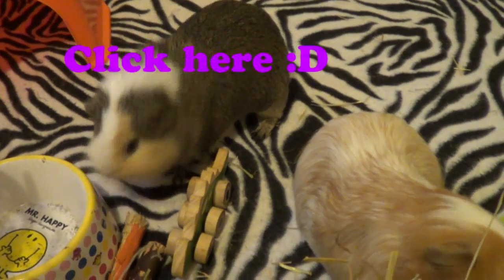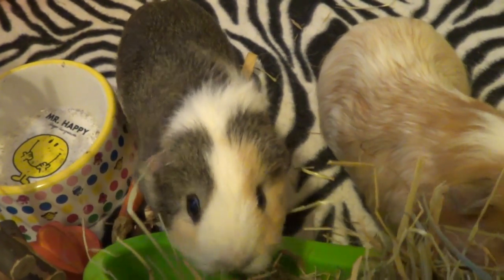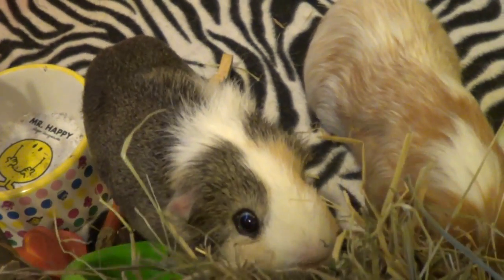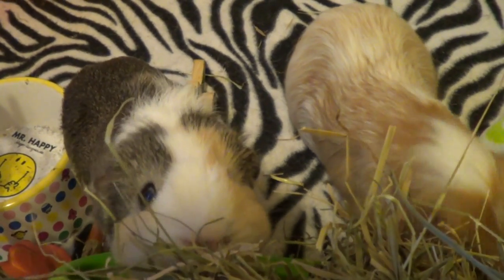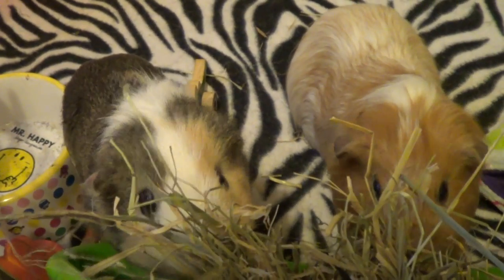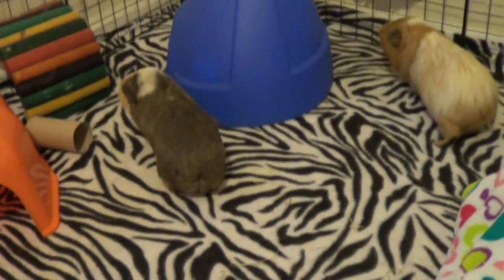So when feeding vegetables, you're going to want to feed low calcium vegetables, because like I said earlier, calcium can build up in their bladder and can cause bladder stones. So for example, cabbage is quite high in calcium, so you want to really avoid feeding that, or only feed it very occasionally in small amounts.